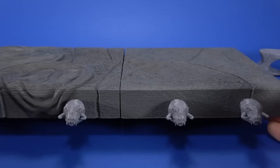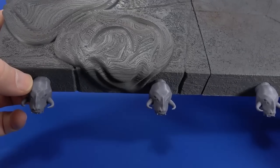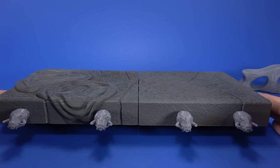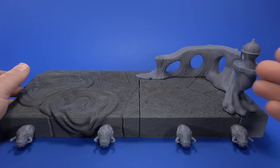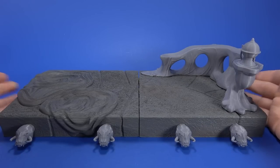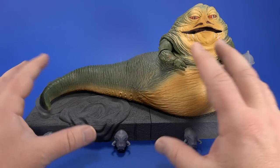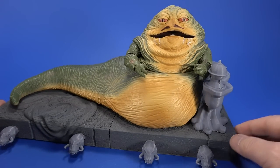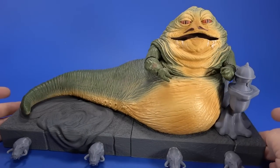Next up, I got this Jabba's Throne from Layered Creations on Facebook — I get a lot of stuff from them. It's 3D printed, as you can see from the layers. I need to get in there, do some sanding and painting, but after that it's going to make a fantastic shelf piece. It looks scale, it looks great, while not taking up much more real estate than Jabba by himself — maybe half an inch on one side, inch and a half on the other. Plus you get spots for Slave Leia, C-3PO, Boba Fett, whoever you want around the throne. Black Series needs a Bib Fortuna quickly.